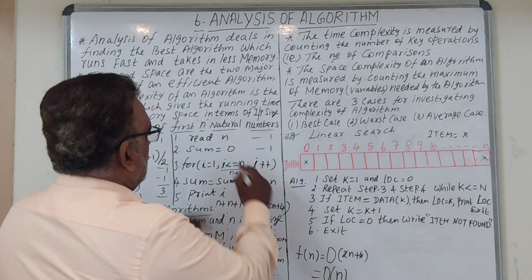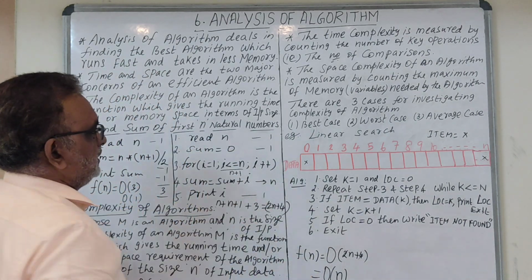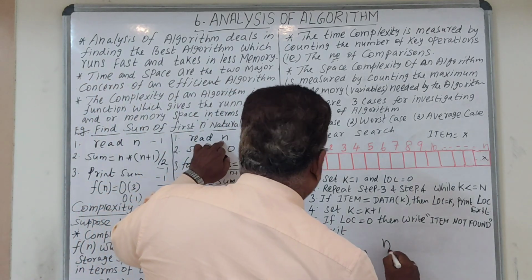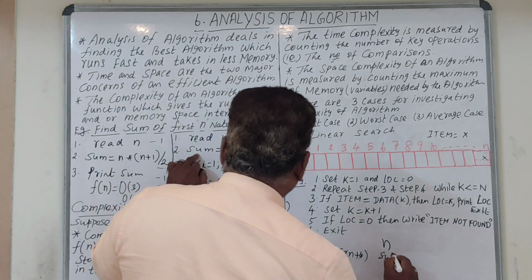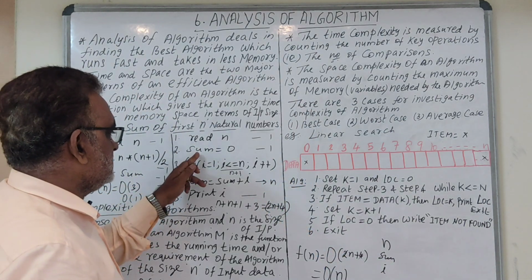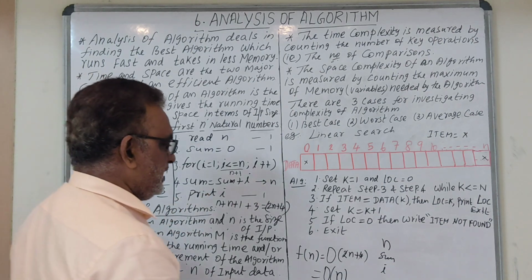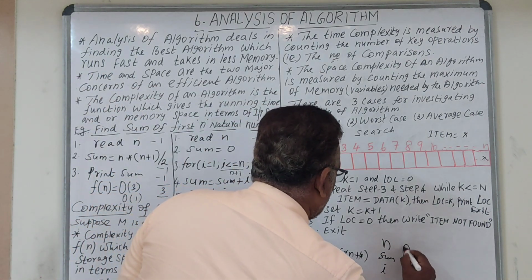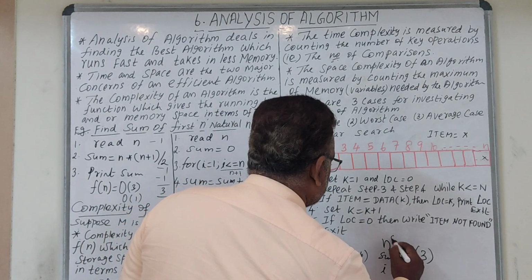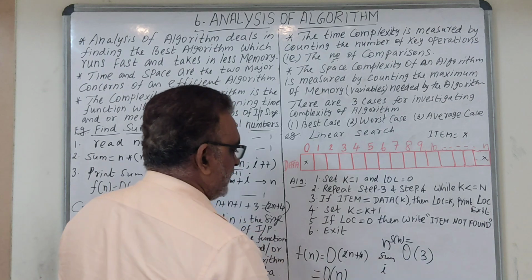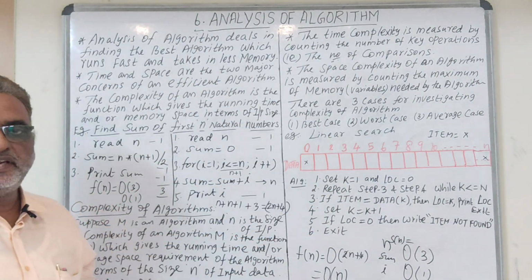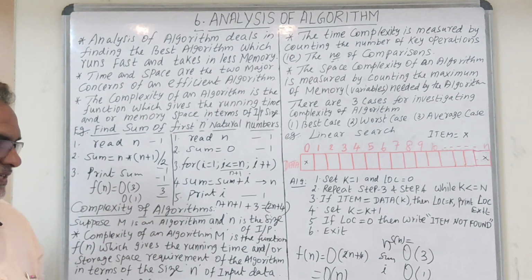Similarly, as far as this particular algorithm is concerned, here we have a number of variables: n is a variable, sum is another variable, and i is another variable. That is n, sum and i. These are the three variables. So this can be written as order of 3. This is the space complexity, that is s of n is equal to order of 3, and again it is simplified as order of 1. So this is how we can calculate time and space complexity.